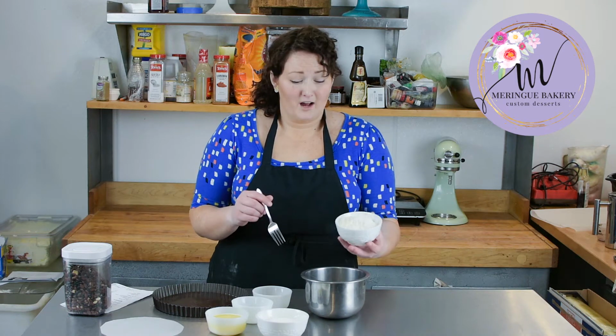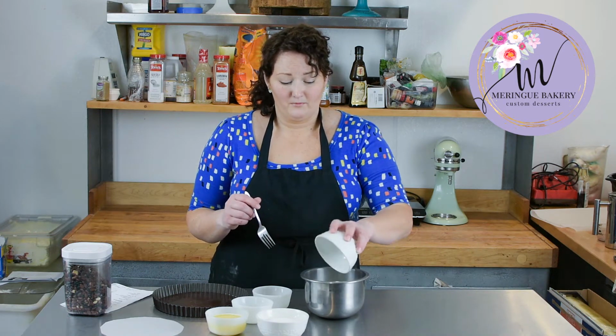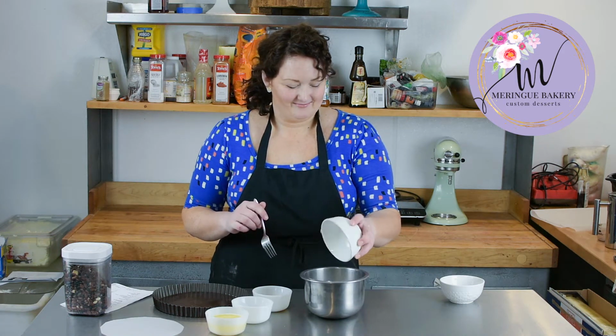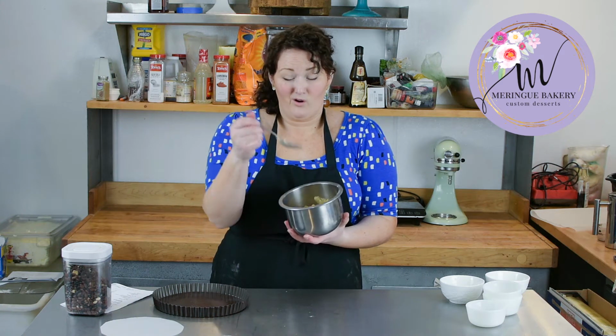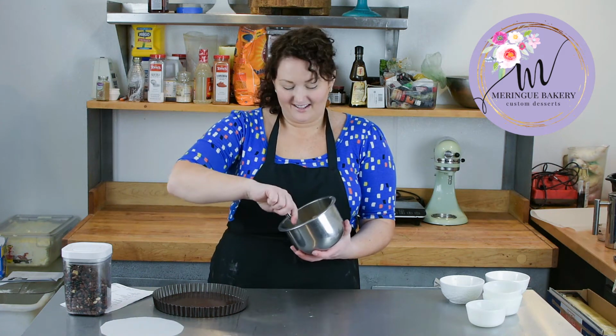I can't wait to show you how to make this. These ingredients come together really fast. It's 1 cup of flour into a mixing bowl, half a cup of sugar, 8 tablespoons of unsalted butter, a pinch of salt, maybe about a 1/4 teaspoon, and a little bit of vanilla, maybe about 1 teaspoon. All I'm doing is simply mixing this with a fork. This would be a great way to incorporate kids into the kitchen.